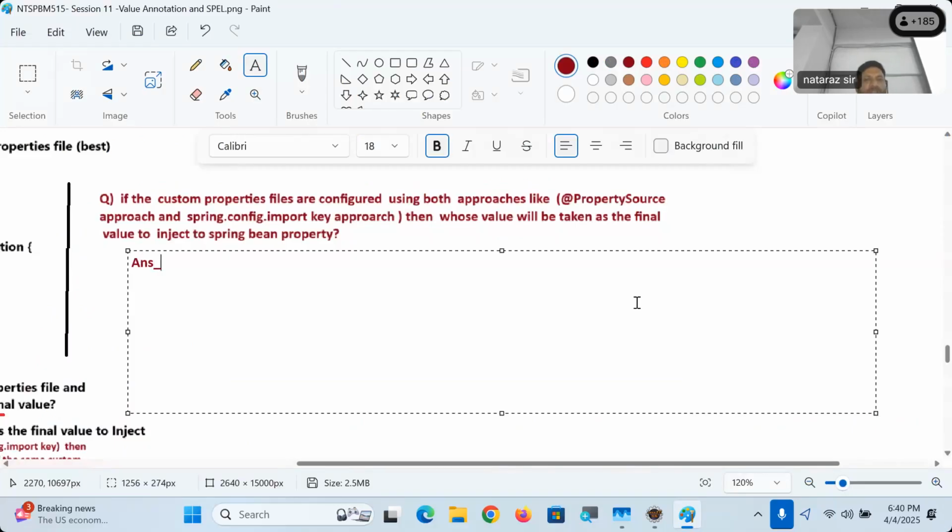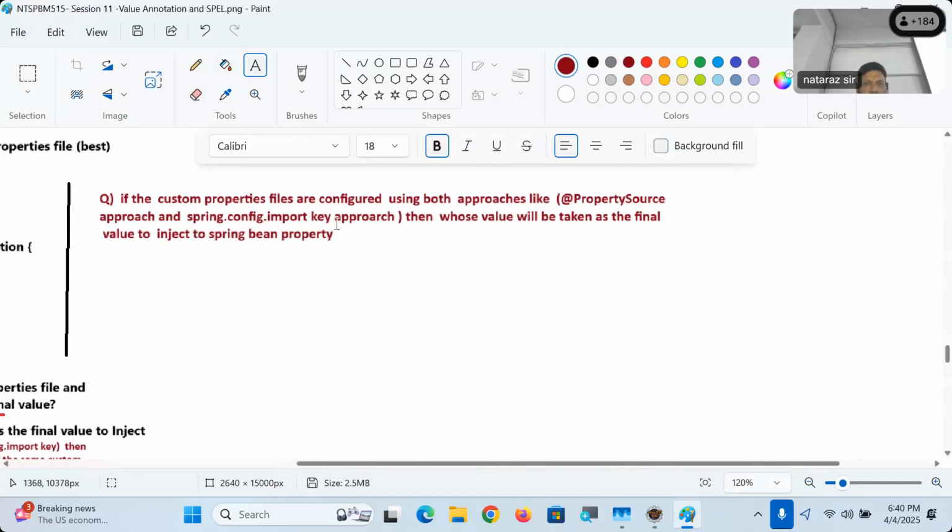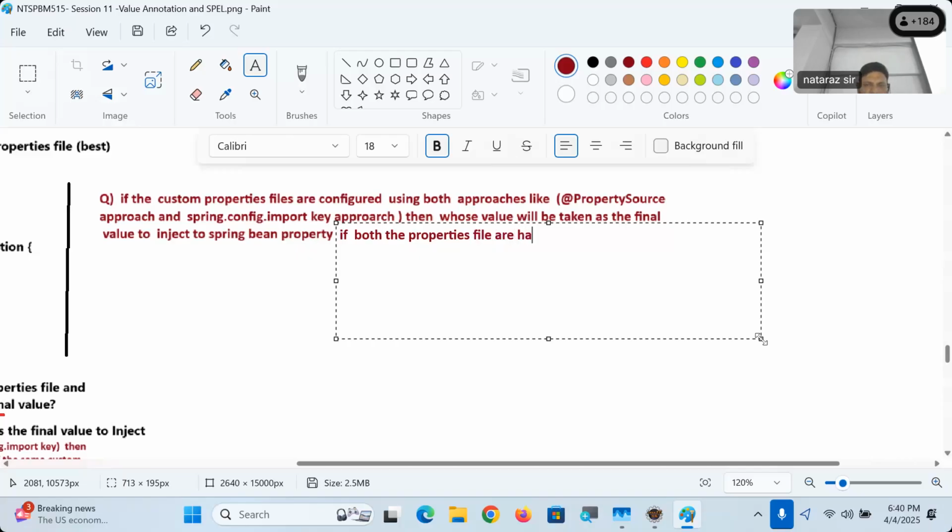Okay, that means if custom property files are configured in both ways, then whose value will be injected to the Spring Bean property if both the properties files are having the same keys with different values?